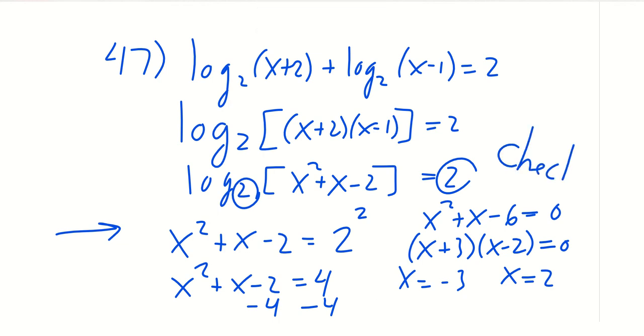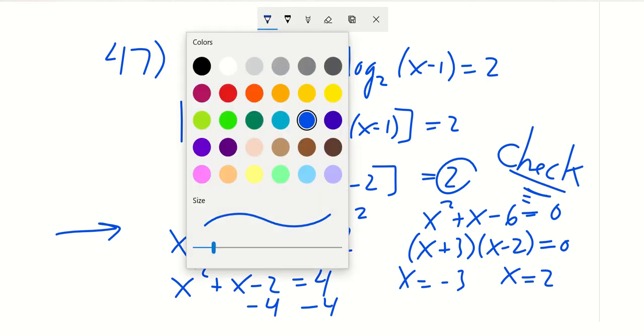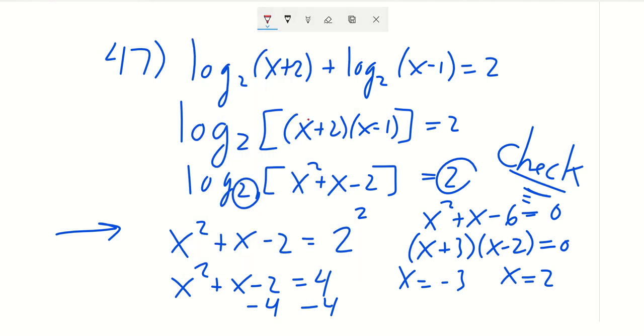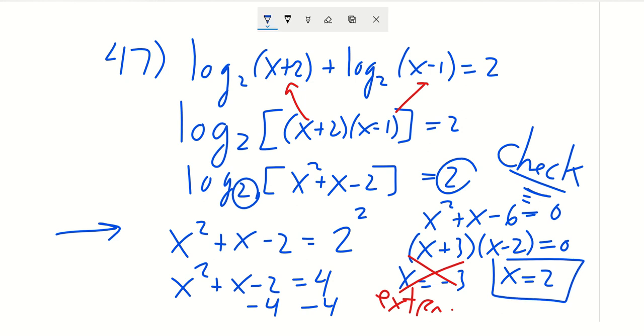And again, with log equations, be sure you're checking these. Okay, if I check negative 3, not even going all the way through, but I see that plugging negative 3 in will give me some logs with a negative value on the inside. So that one's going to be extraneous. It doesn't work. If I plug 2 in, I'm not going to have any issues with negative logs, and so that one would check out if you work it all the way through. We get just one solution, x equals 2.